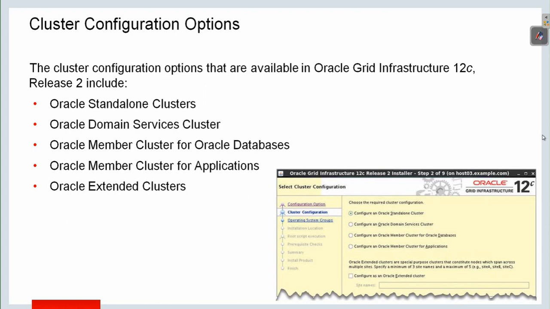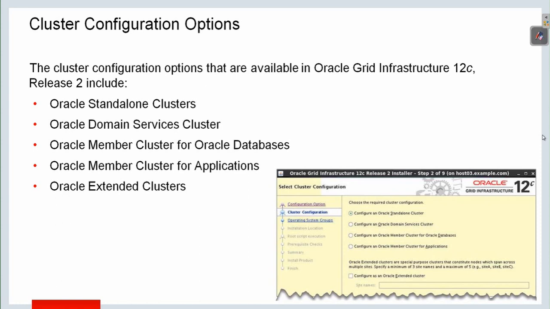But starting with 12.2, OUI itself supports creation of an extended cluster. And to create an Oracle extended cluster, you must choose Oracle standalone cluster. So you can either create a standalone cluster, which is a flex cluster, or you can create a multi-site cluster. Then you have to choose Oracle standalone cluster plus Oracle extended cluster.